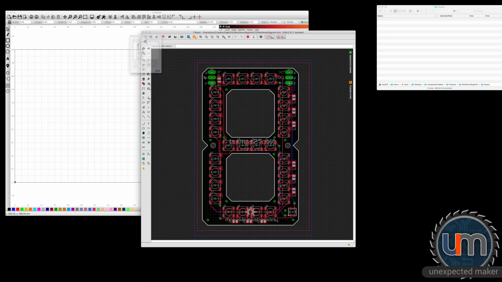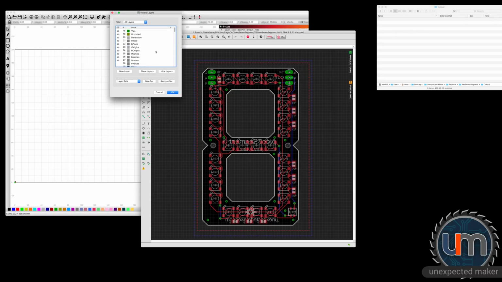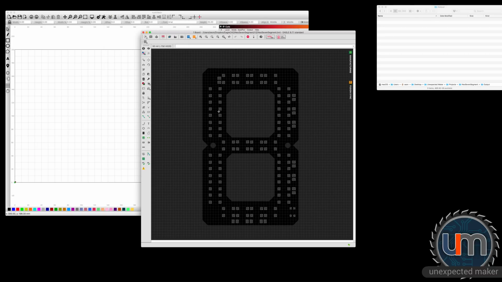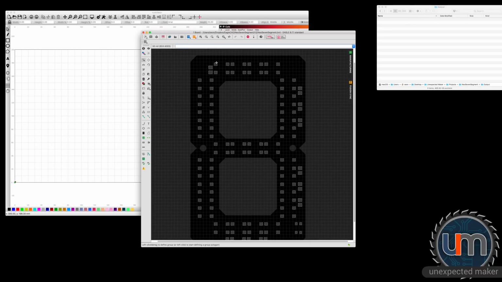So first thing we want to do is remove all the layers that we don't want. So in this case, it's pretty much going to be just everything for now. So I'm just going to hide all the layers, and I'm going to work out which one's going to be. I'm pretty sure it's cream that we want. Yeah, that's bottom cream, so that's a bit useless. There we go. As you can see here, that's where the solder pads are going to be.